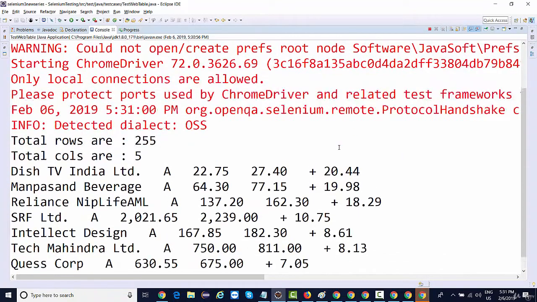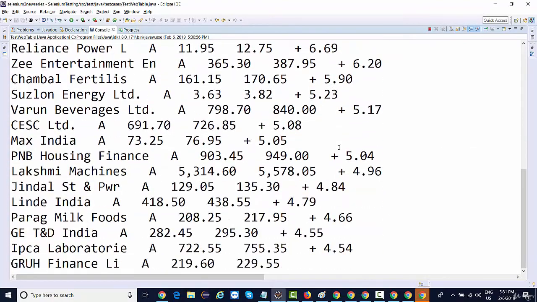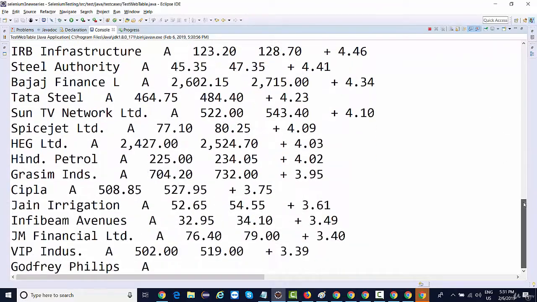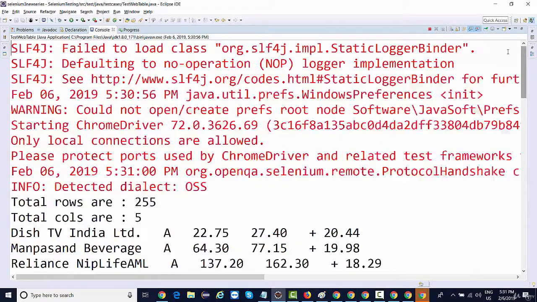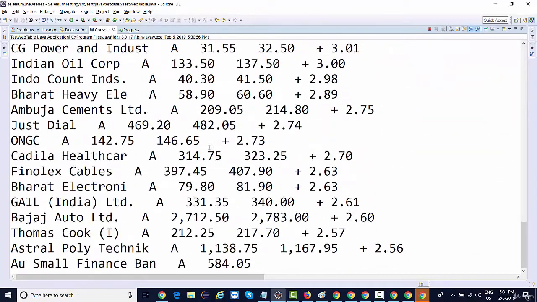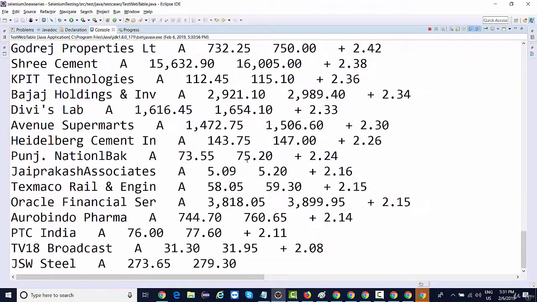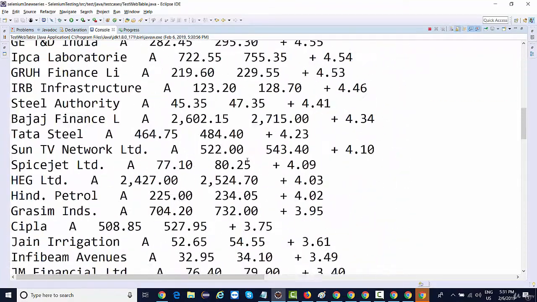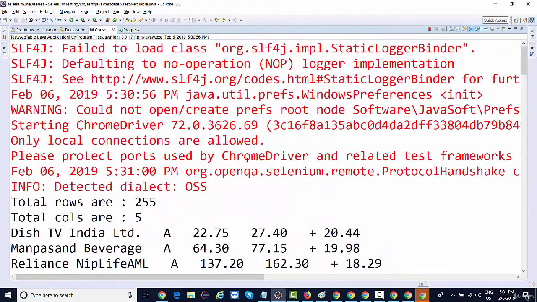See, it will print the entire table. Let us look at the very first record. Okay, it is going to take some time to print it, but the very first record, okay, it's moving so fast. I'm not going to print the entire table because there are somewhere around 255 rows. Maybe if we try it, it may not take that much time. I think it has printed.